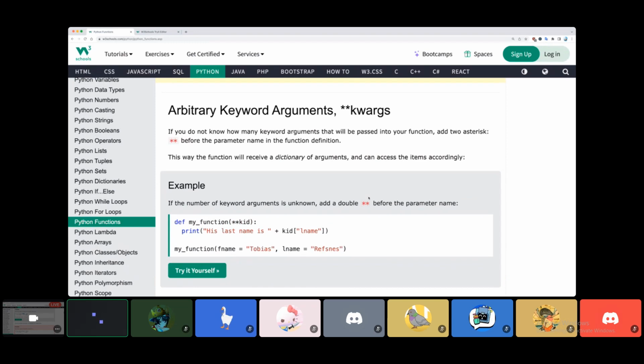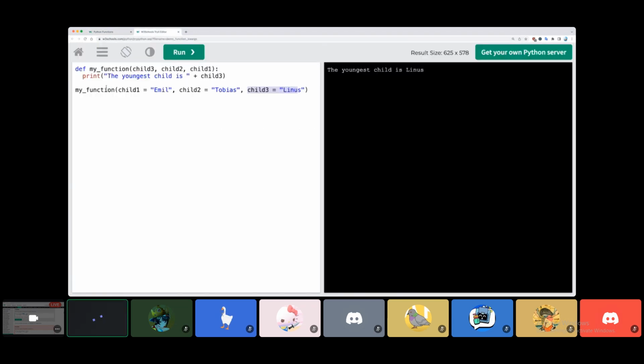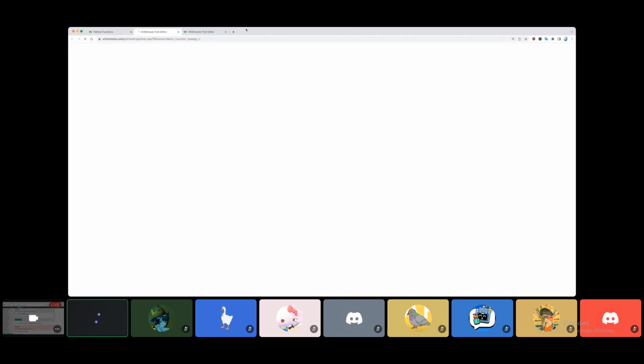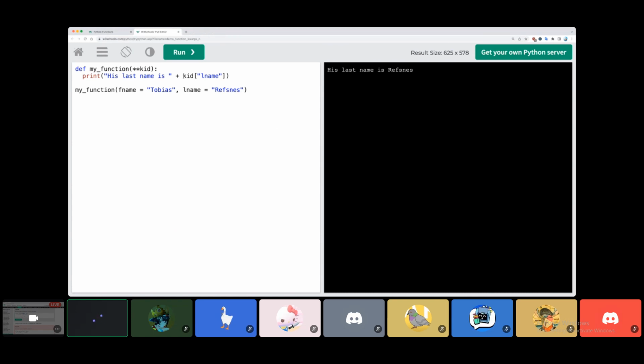And for the same vein of initializing it within the calling of the function, you have to add 2 stars in front of the variable name. And once you do that, if you look here, it's a bit different. The reason is that when you call it, you have to put quotes within the square brackets. You have to put quotes and the name of the variable you're trying to address, because you have an unknown amount of variables given down here.